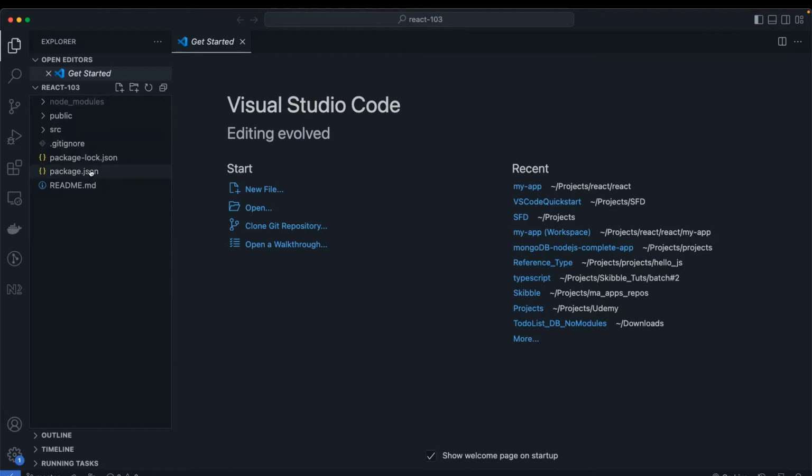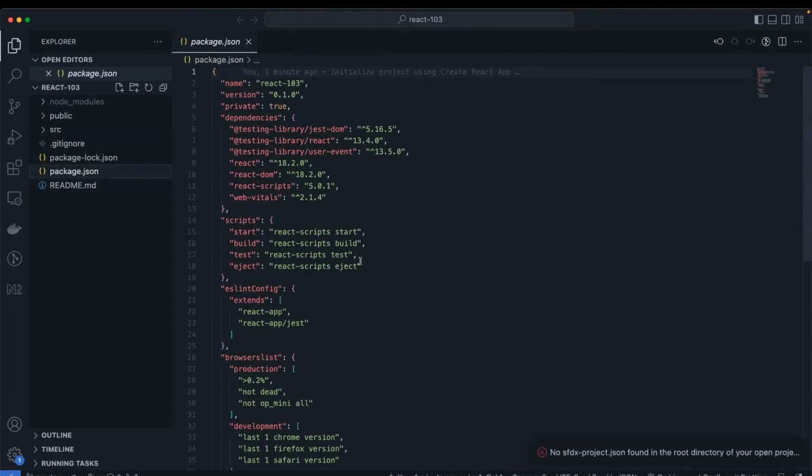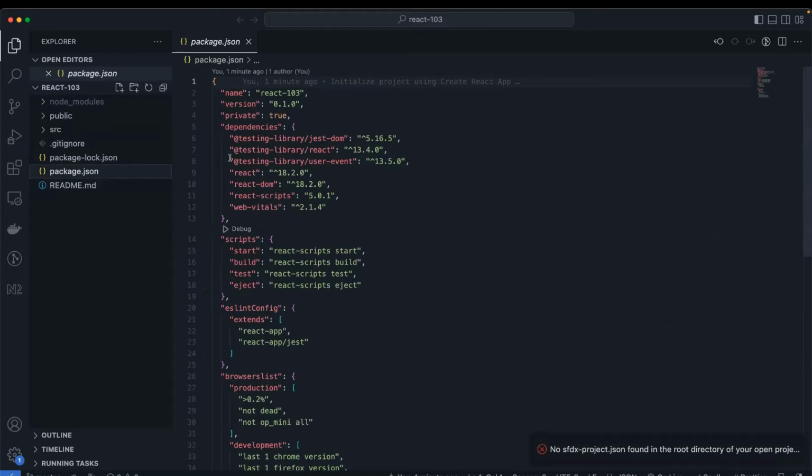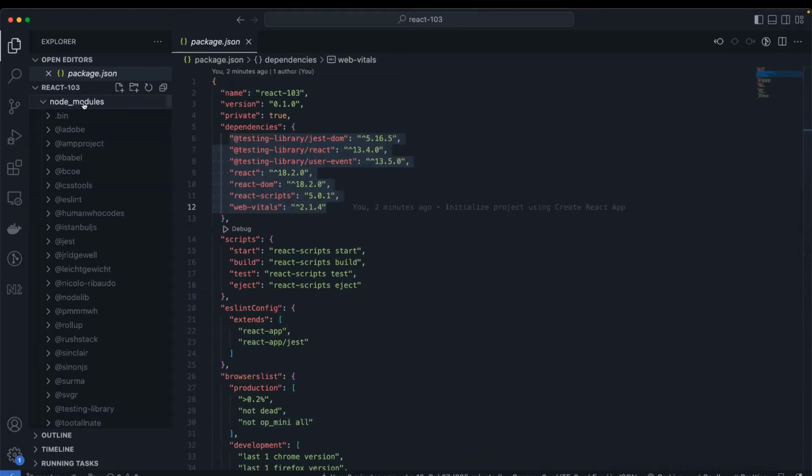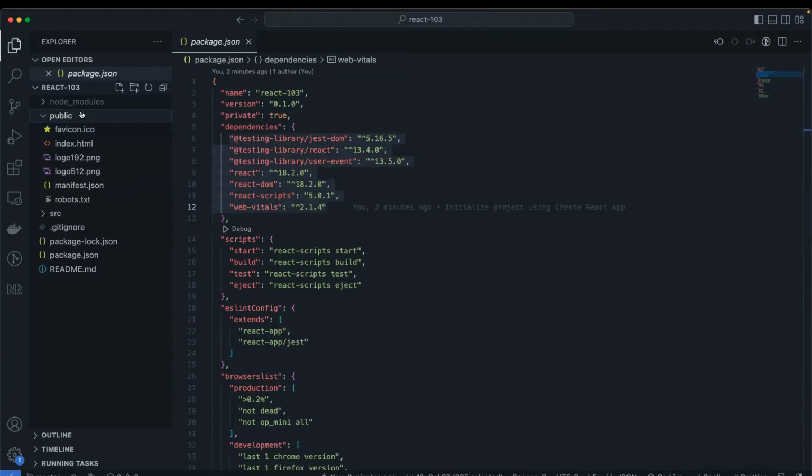All the dependencies that you need are listed here. What you need to run your React application, these are all the dependencies React has, and these are all the scripts that you need to run this React app. The dependencies noted here are downloaded to Node.js, and the assets, your images, your icons, or any other static asset that you need for your website, are in the folder called public, and this is where your React app actually starts.